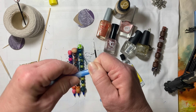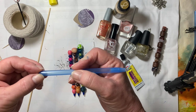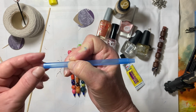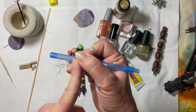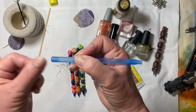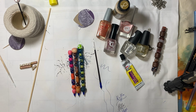This part does come out. And you know, the end can come off. You could cut these up. You could use them for some kind of decoration. You could cap each end and put seed beads in the middle. And you could just leave that cap on there and put tape or something to cap this end, put some seed beads in there, and you would see them between there, turn it into some kind of a little charm. But anyways, let's get back to this.